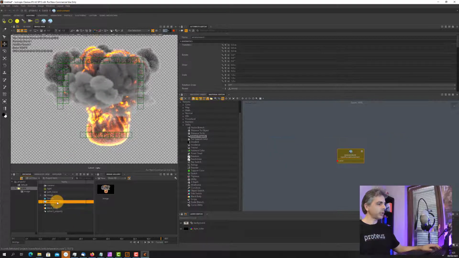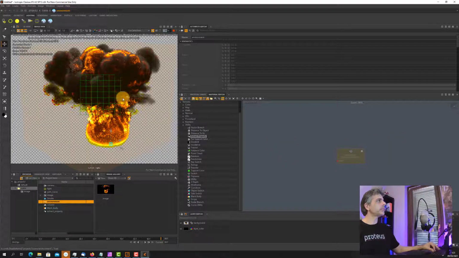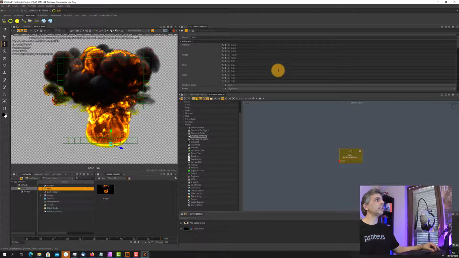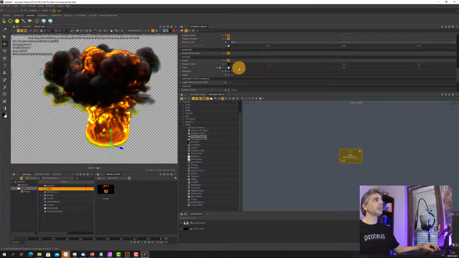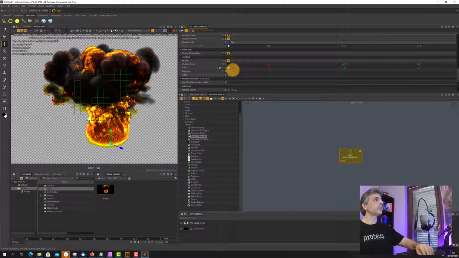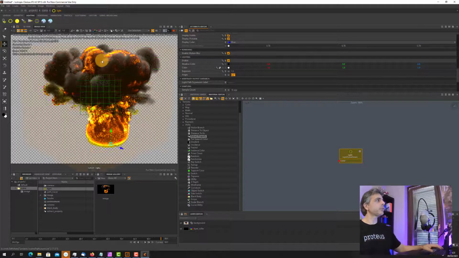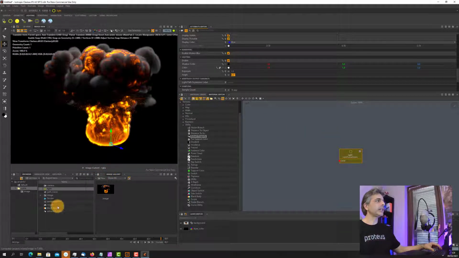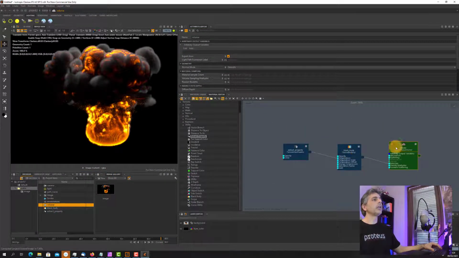Back in the volume, something that needs to be done. Let's set the skylight to off so we see just the lighting and the scattering. That's the main light, something similar to a sunlight. So let's go for 0.5 for the angle. And then we need a higher exposure, let's say 1.5. So we have a little bit more lighting than before. Everything is black there because we have no lighting, and the scattering is off, and you see that also the fire is not scattering light through the smoke.